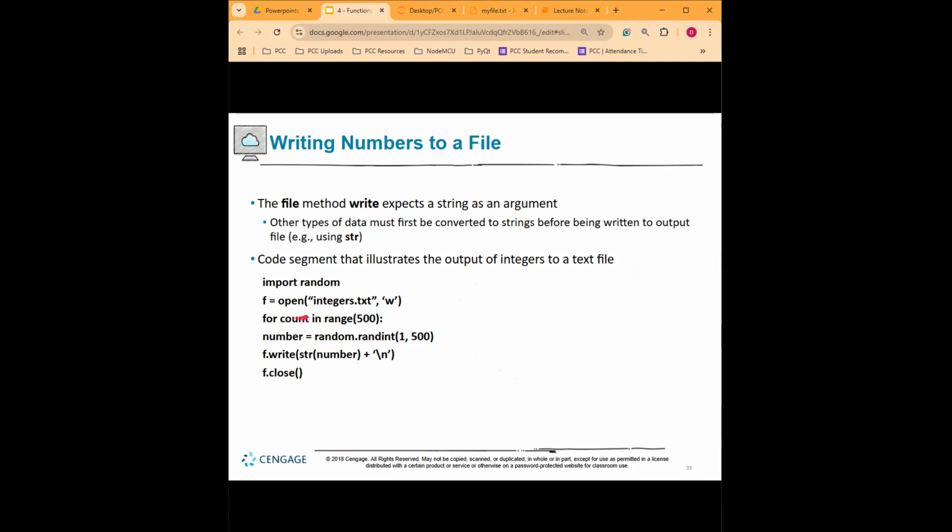After opening it, we created a for loop that generates a random number from 0 to 500, and then we convert the number data type into a string data type, and add the \n at the end of each number. So basically what we're going to end up with is a series of numbers.